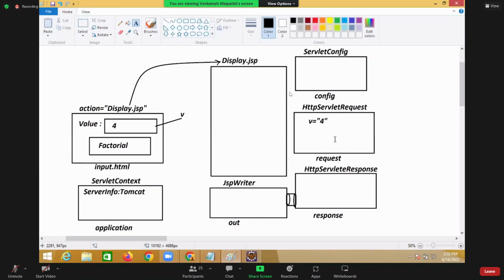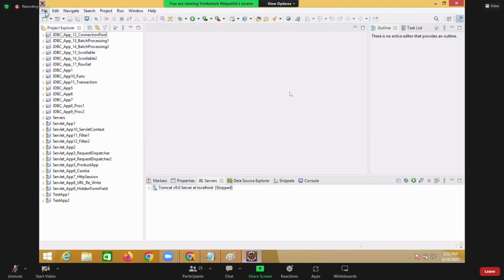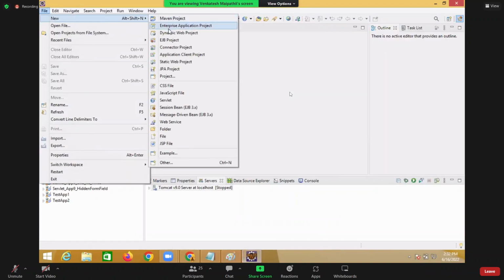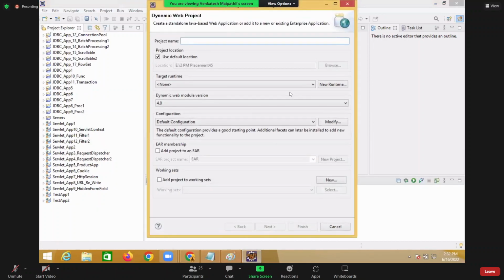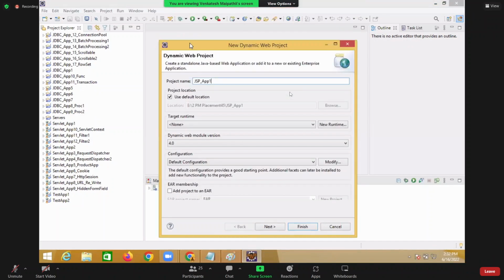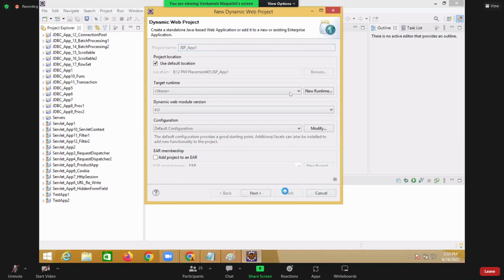So let me type the program up to here. Okay, see there, I am typing the program. Click on File, New, Dynamic Web Project, JSP Application 1, click on Finish.